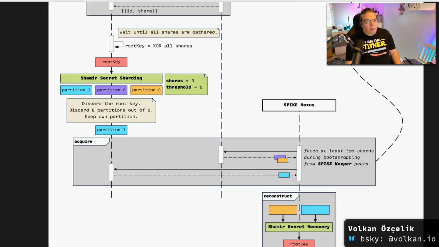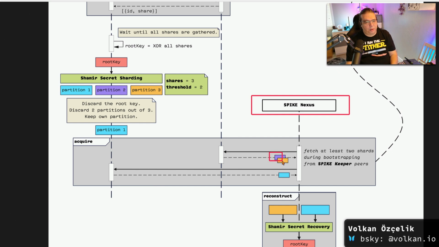Now it comes to SPIKE Nexus to fetch its shards or partitions to reconstruct the root key that it needs, and it does it in a loop. It talks to all of the keepers and fetches the shards from the keepers.